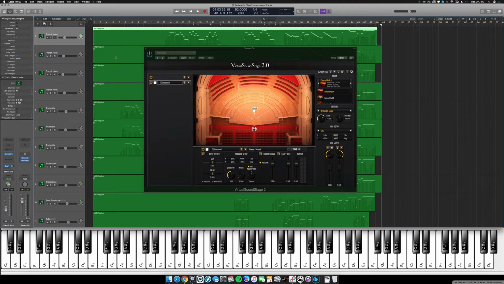So for the horn in F, let's say the key of your overall piece is in the key of C. Here's my French horn. Okay, so let's say that you're writing something in the key of C. Your key of C for the piano is actually going to be in the key of F for the horn. So keep in mind that a C played on the piano is going to be a G sounding for the horn. Their written pitch is going to sound a fifth lower. So if I write for them a G, their sound is going to be a C on the piano.